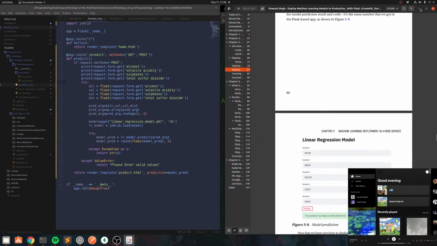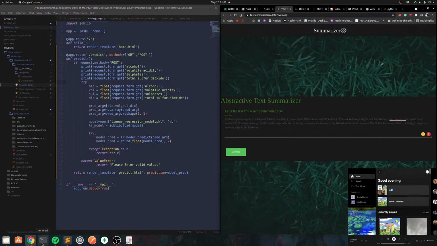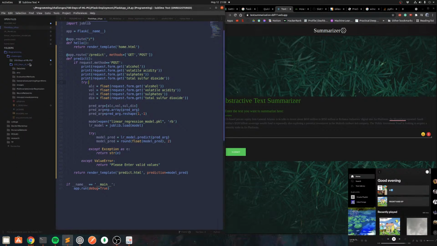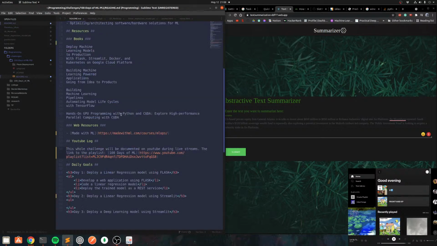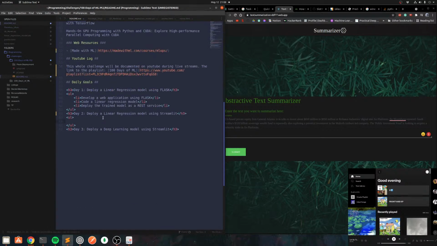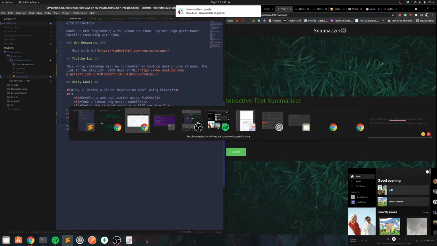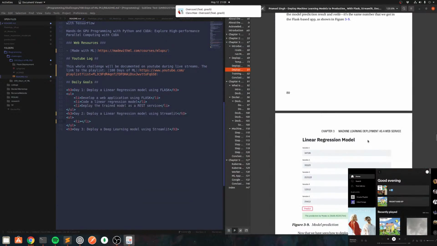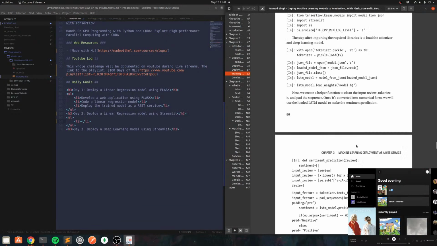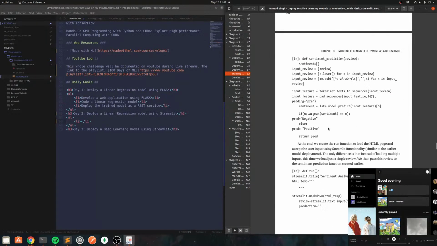So finishing up today, I will be writing goals for tomorrow. Deploy a linear regression model using Streamlit. So we'll be developing a web application using Streamlit. I'm assuming we will be.